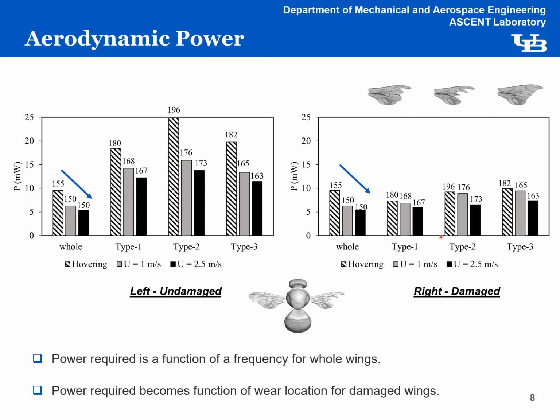Type 1 and Type 2 have wear near the leading edge, as can be seen from the figures, which leads to a change in aerodynamics near the wing, and it changes the behavior in the wake as well. Now it is to be noted that Type 1 and Type 3 have similar wear of 15%. However, Type 1 requires lower power, which is a fascinating finding of the study. And it can be said that the power is no longer dependent on frequency, but is more a function of wear location rather than wear magnitude.